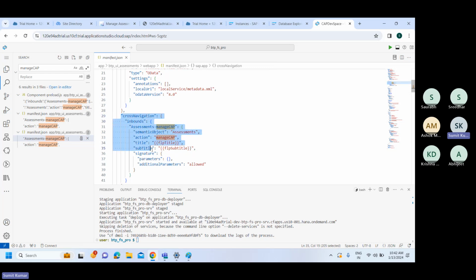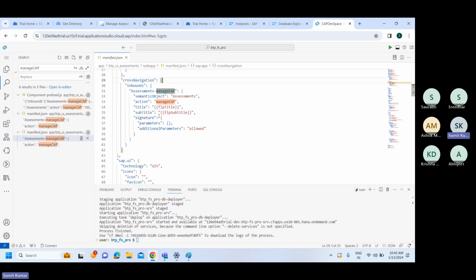Same way over here, whenever you're developing, those templates, those radio buttons are just to help you out. But if you have not passed those, the moment you deploy, and post which I make some change in my manifest and redeploy, the same application version will get updated. In that particular case, you have to add this cross navigation. This is important, but if you miss it, you can simply add it in this cross navigation block, where you will specify how your application is finally going to look. This is your semantic object, and these are the things. The moment you specify, that's where it is going to pick it from.